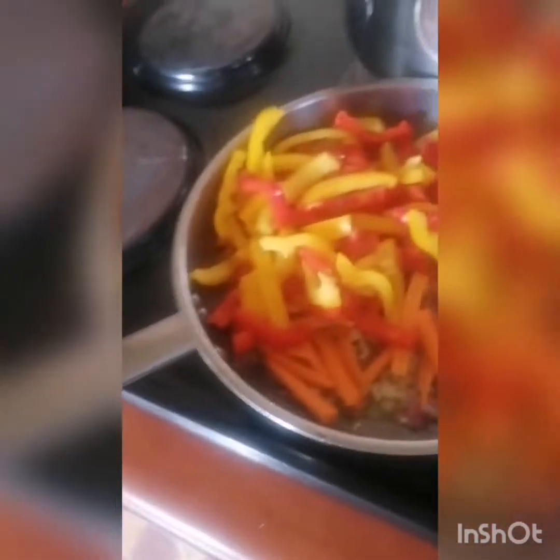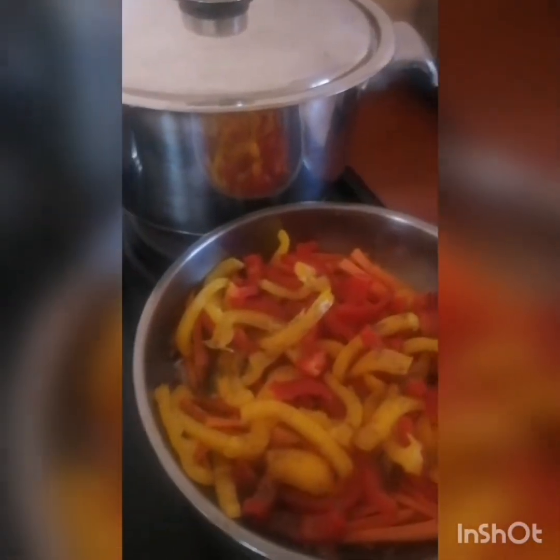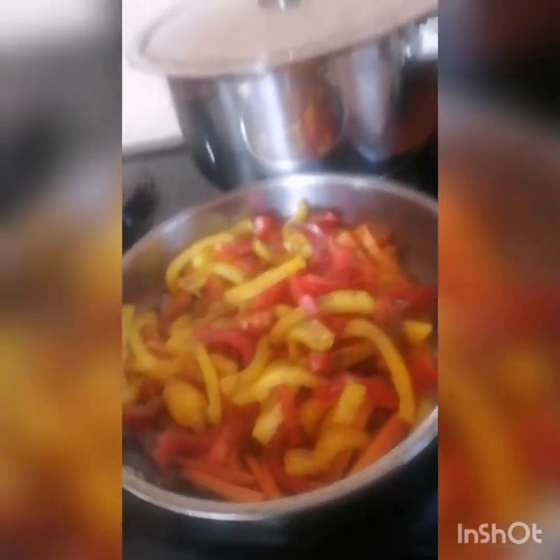Where's my black pepper? Black pepper. It's like 1.25 milligrams. And add my, I think salt also.